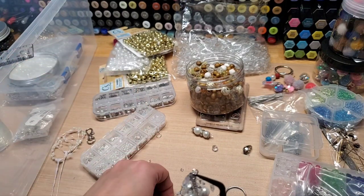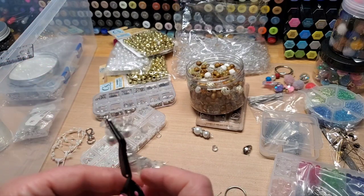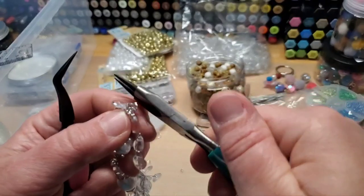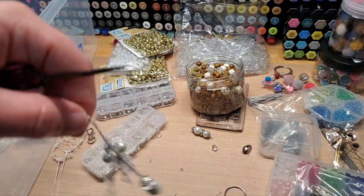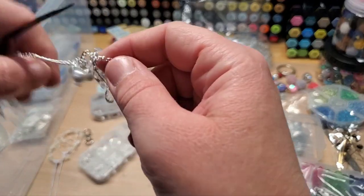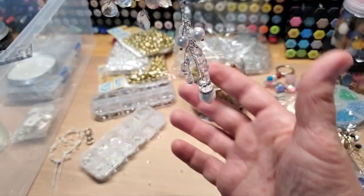So there's one more. Oh, whoops, not the jump ring. And maybe we can add it to the others. Oh, hey, we got that. Okay. Oh, cool. Let's see if we can squish that together. Oh, cool. Got it. Nice. Okay. Oh, I still have two more. Okay. All right, we're getting it. Let's see where we can add. Okay, how do we feel about that, though?